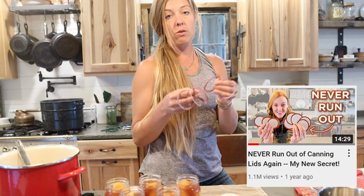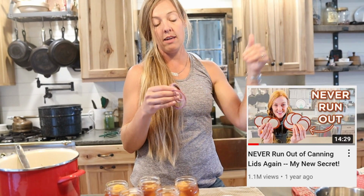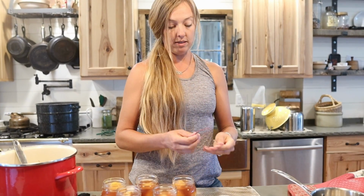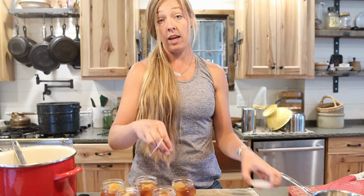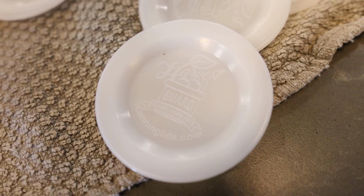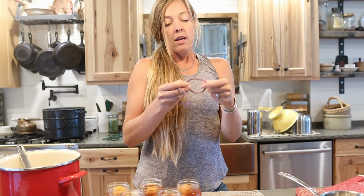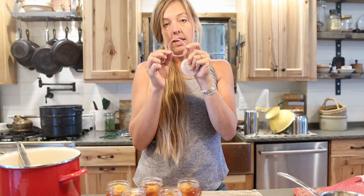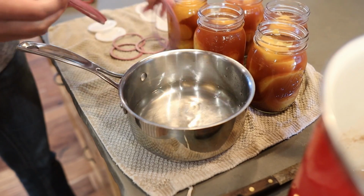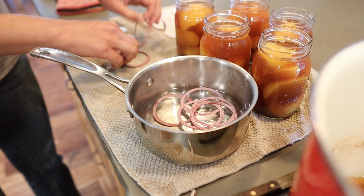So as long as I'm right there or a little bit above, I'm going to call it good for this go round. So in case you missed my other video about these lids, which we'll link down below, they are 2 pieces and you're still going to need your metal ring to go with them. So these have a plastic top part and then a rubber gasket, and then we're going to affix these to the jars and screw them down just like you would a normal lid. Couple little notes here. This gasket, you can put it on as is right now, but sometimes it's a little bit easier if you heat it up in hot water first. You don't want to boil it, but you just want to put it in some hot water to make it a little bit more pliable.